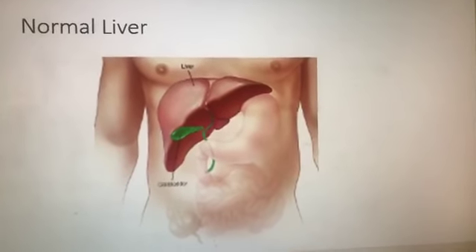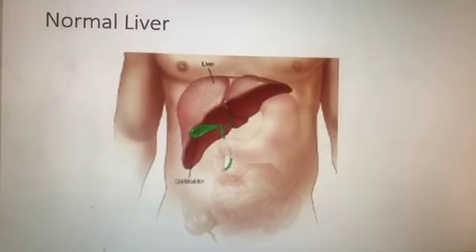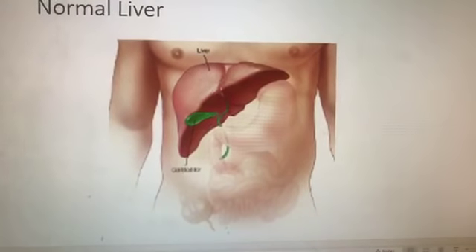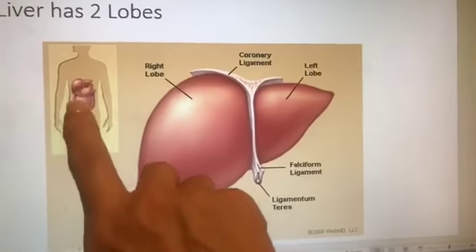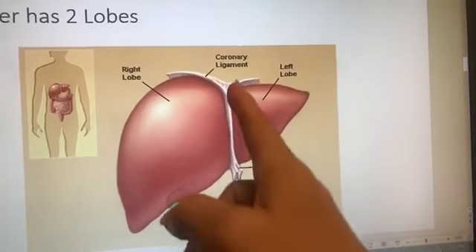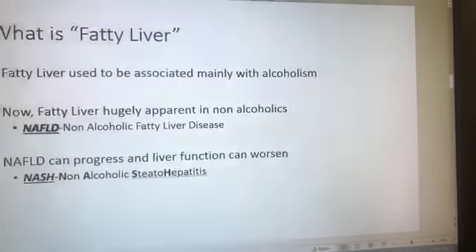Here's the normal liver — it tucks right up under the diaphragm. You can see where the gallbladder is, and sort of behind or under that is our pancreas, which secretes our digestive enzymes. Here's a close-up showing how it relates to the pancreas, the colon, and small intestines. The liver has two lobes separated by the falciform ligament, and it's three pounds on average.